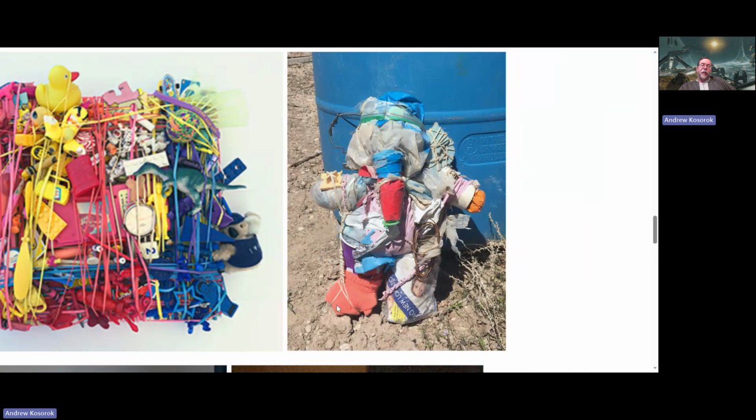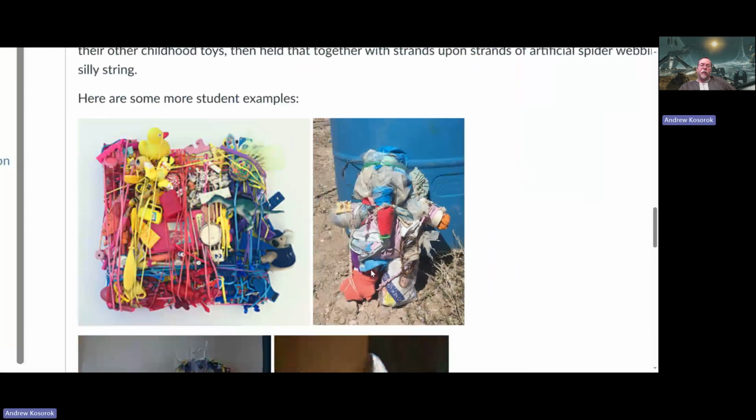And you can see the string. There's a baby sock right there over that foot. There's somebody's garbage that they used to wrap, but they used the discarded string. They wrapped it quite a bit with the shredded garbage bag. So it becomes really a fascinating object by itself. And then they took a picture of it laying next to a garbage can. So lots of layers of dealing with garbage. There's even wire from a discarded coat hanger. So really interesting, a lot of work and a lot of thought going into it.